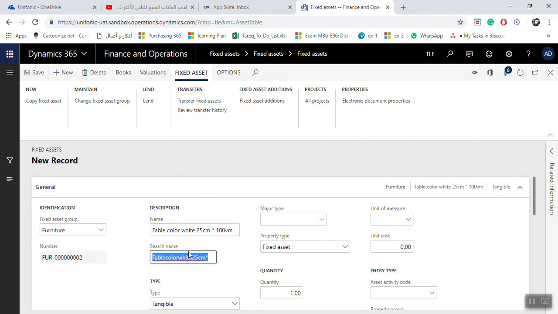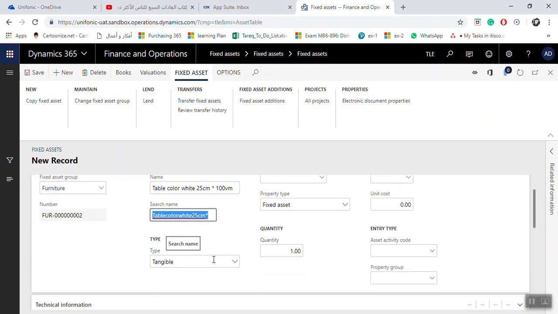Just click tab, and the search name can be applied here. You can change it and write the search name as you want.